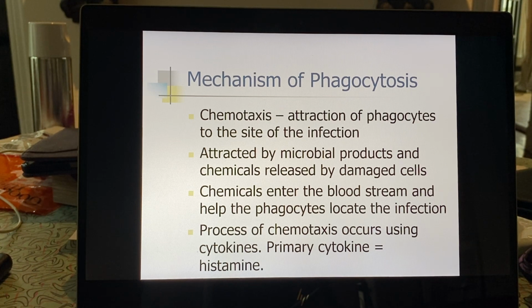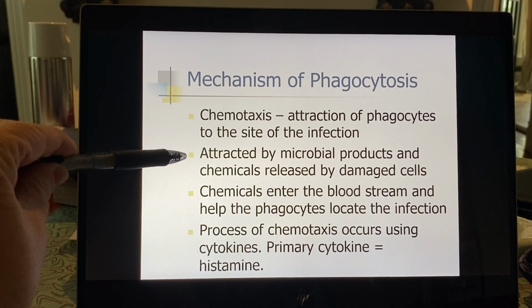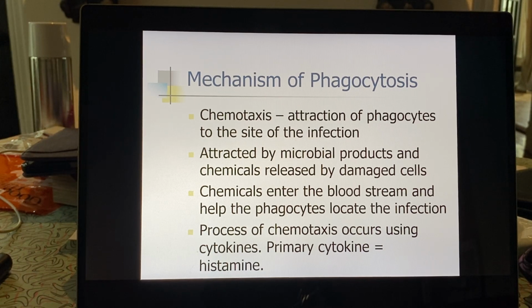Now, there are other things that can do this as well, other types of cytokines. So basically anything produced by the microbe. So let's say it's a bacteria that produces a toxin. That toxin traveling through the bloodstream is also going to function to activate the neutrophils and the monocytes. Also, maybe parts of the cell wall that have been damaged, or it can be anything in your cells that should not be floating around by itself.